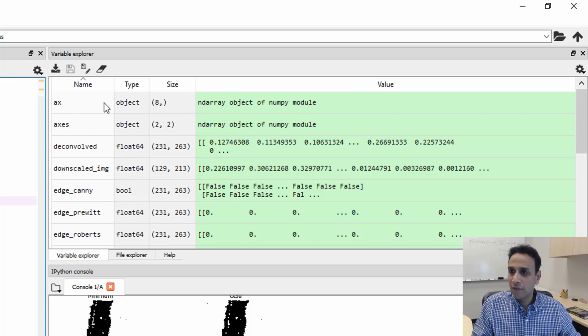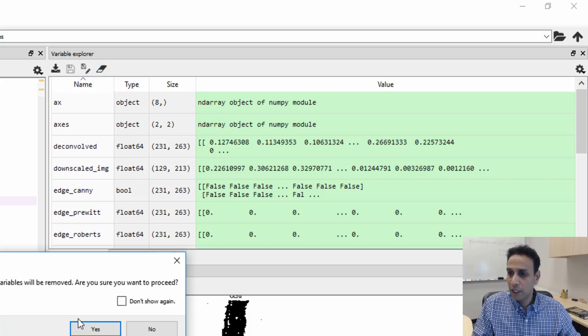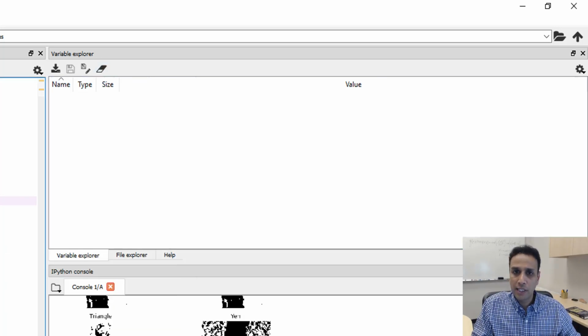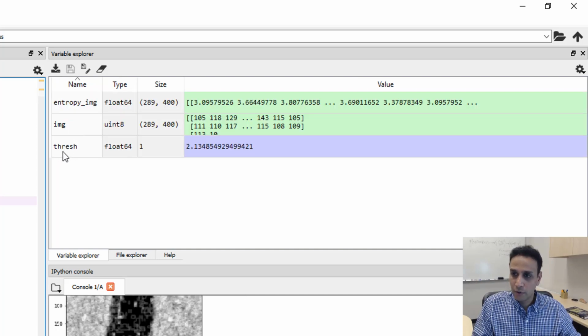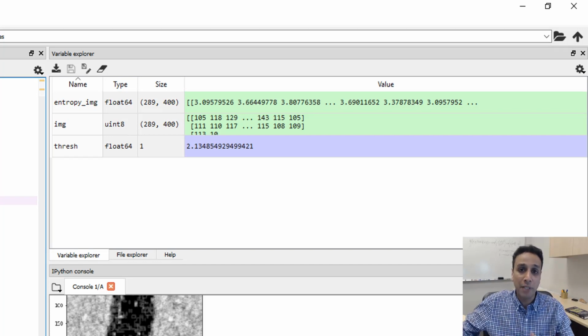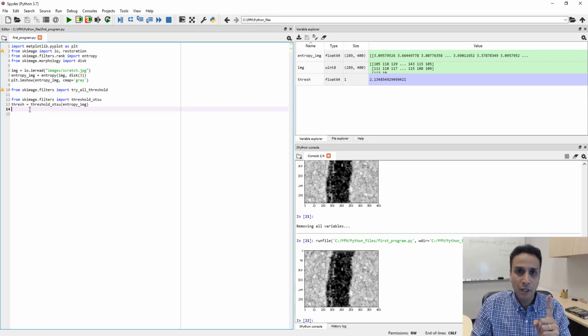If you look here, in fact, we have too many variables. Let me go ahead and clear them and run this again so you can see what the threshold equals to. Threshold is nothing but one single number, which is 2.13 something. So threshold_otsu is not going to give us an image. It's going to give us one value, which corresponds to the threshold for this specific image right here.